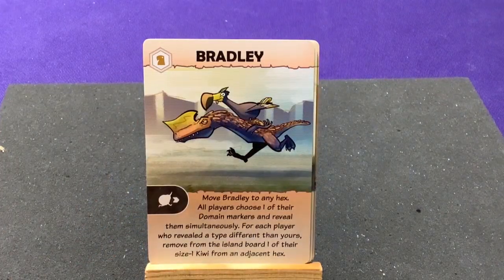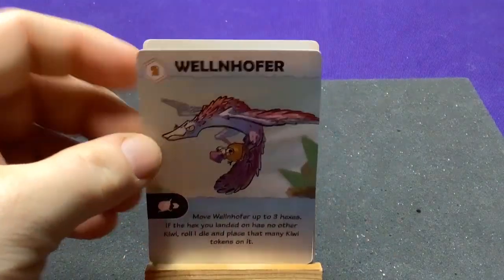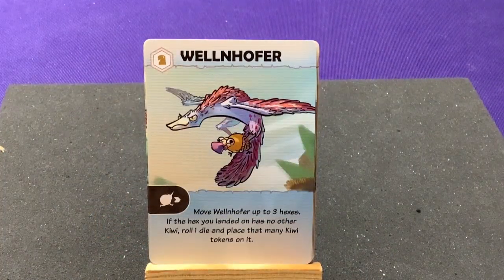Bradley. Move Bradley to any hex. All players choose one of their domain markers and reveal them simultaneously. For each player revealing a different one than yours, remove from the island board one of their size 1 Kiwi. So you have one that matches them and one that has to be different. It's kind of neat.